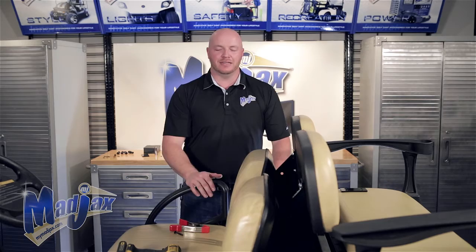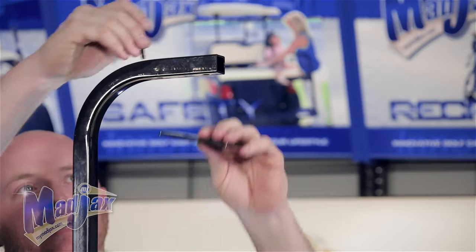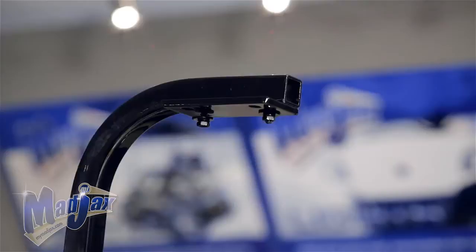Next we're going to place the rear struts on the inside of our main brackets and secure in place temporarily with a clamp. Now we're going to take our rear bracket and using the 4 millimeter carriage bolts, insert them through the top of the strut into the small holes of the rear bracket. Then we're going to take our washer, lock washer, and nut and tighten them down. Now we're going to repeat this process on the driver's side.